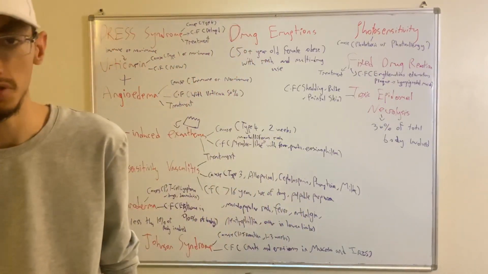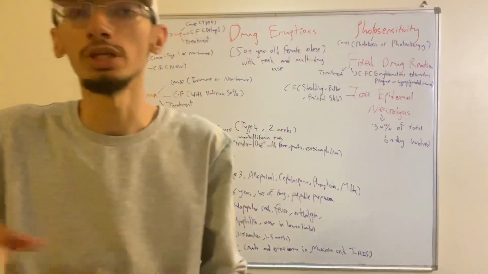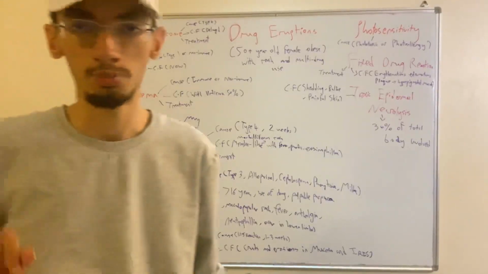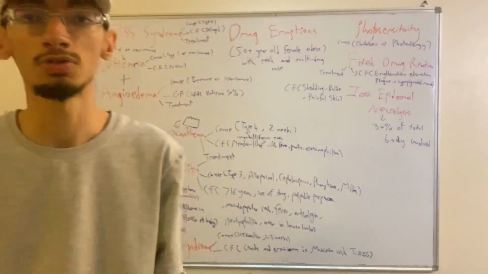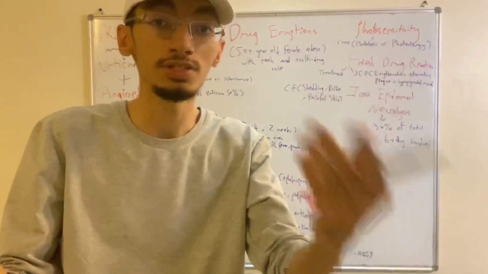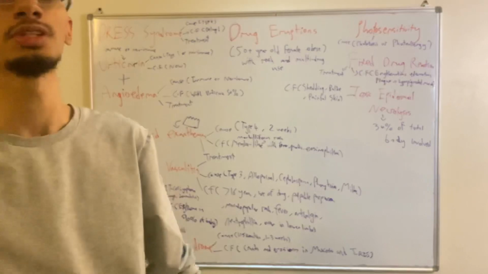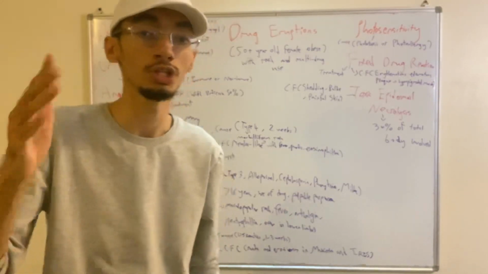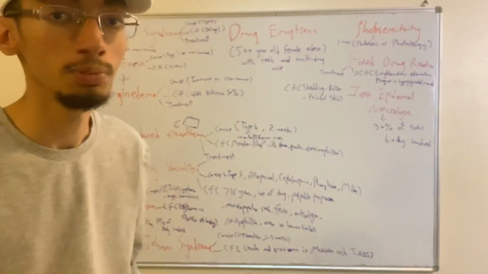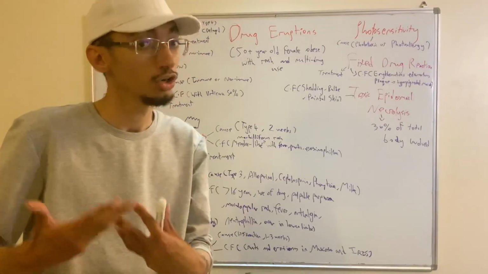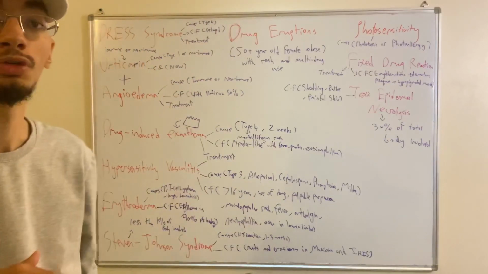But the thing about ACE inhibitors is that the main purpose of the ACE enzyme is to break down bradykinin, an inflammatory mediator. So if I inhibit the ACE enzyme, the bradykinin levels will increase. So ACE inhibitors can indirectly increase the level of bradykinin, and one of its functions is vasodilation as well as itching. It's a pro-inflammatory mediator. So you could have urticaria as well as angioedema due to the high levels of bradykinin. So that's a non-immune-mediated cause.